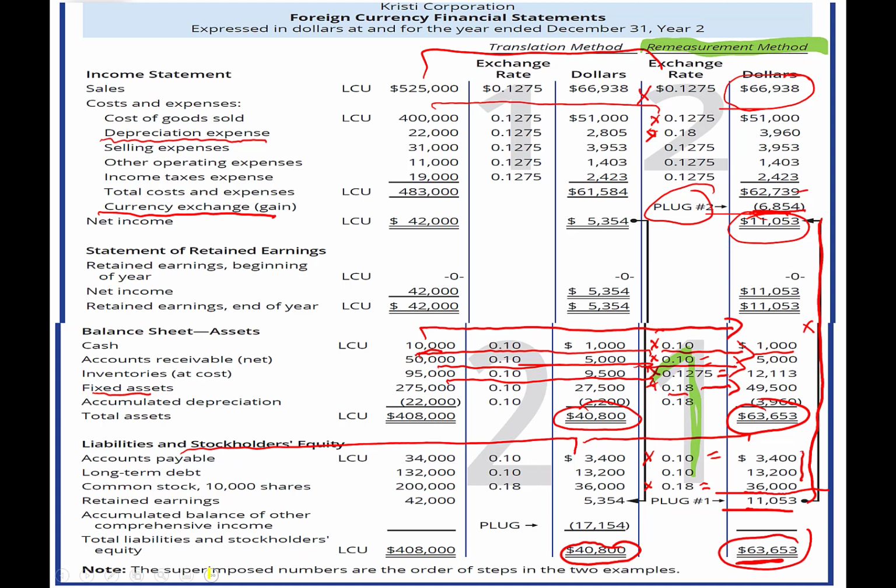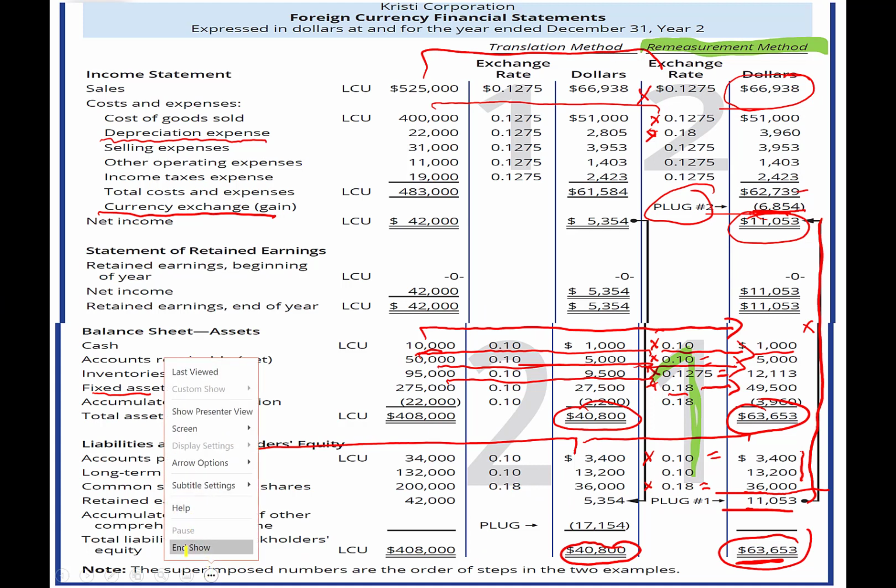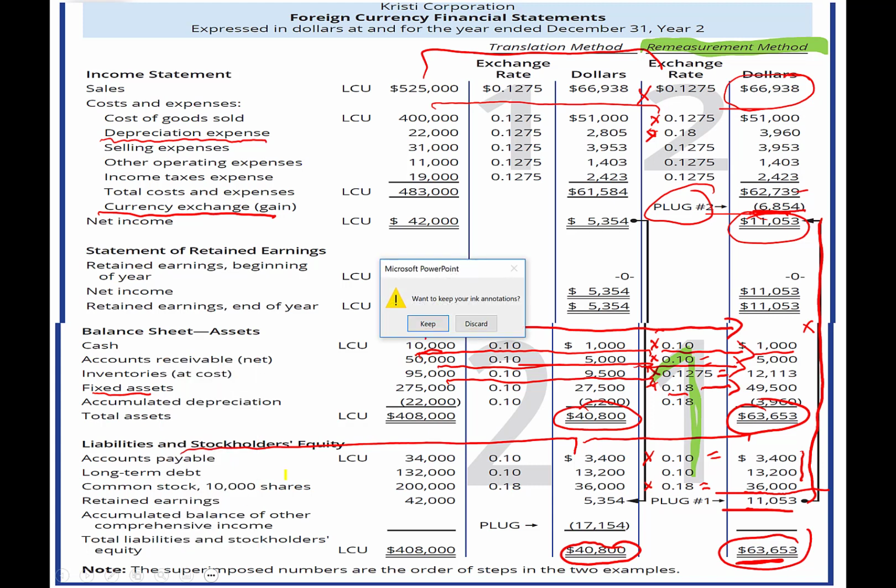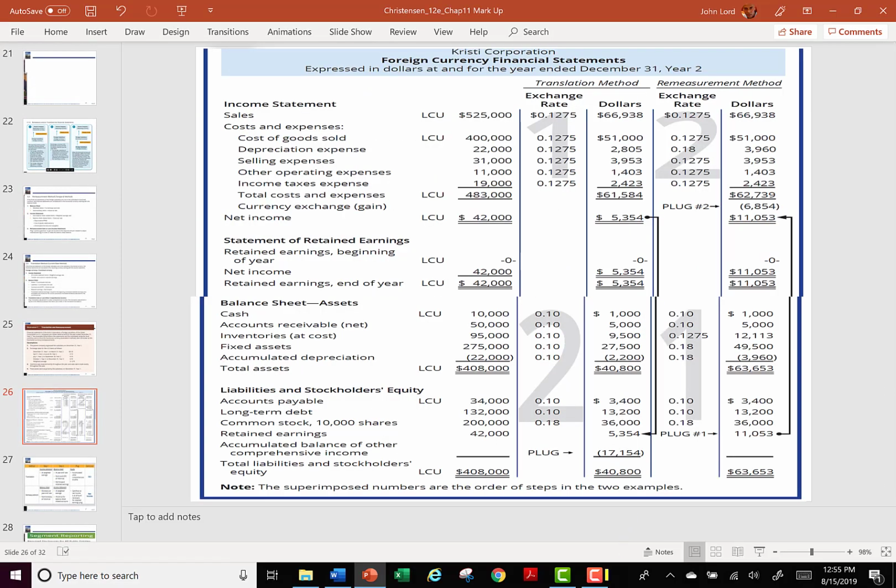I'm going to go ahead and stop for a second. Okay. So for you, it will not be any time at all. I'm going to go ahead and stop for a second and then come back, and we will pick up with the translation method on this same slide. Okay.